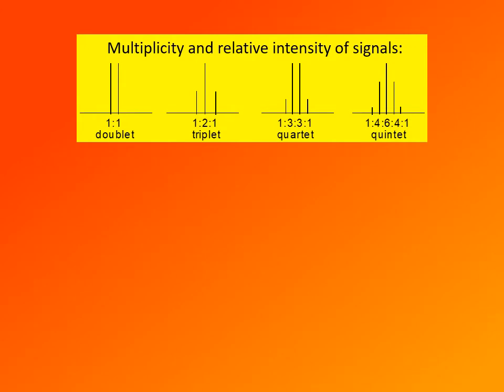In this table, we have multiplicity and relative intensities of signals depending on type of splitting. So one neighboring proton is going to split signal into doublet, and doublet has 2 signals with intensities of 1 to 1. We have just seen that triplet has 3 signals, of course that's what triplet stands for, and intensities are 1 to 2 to 1. Quartet, 4 signals with intensities 1 to 3 to 3 to 1. Quintet, that's splitting by 4 neighboring hydrogens, will of course have 5 signals, and intensity will be 1 to 4 to 6 to 4 to 1.